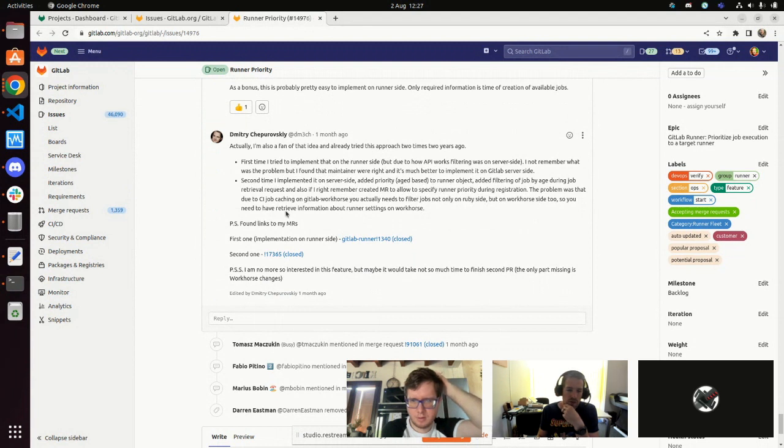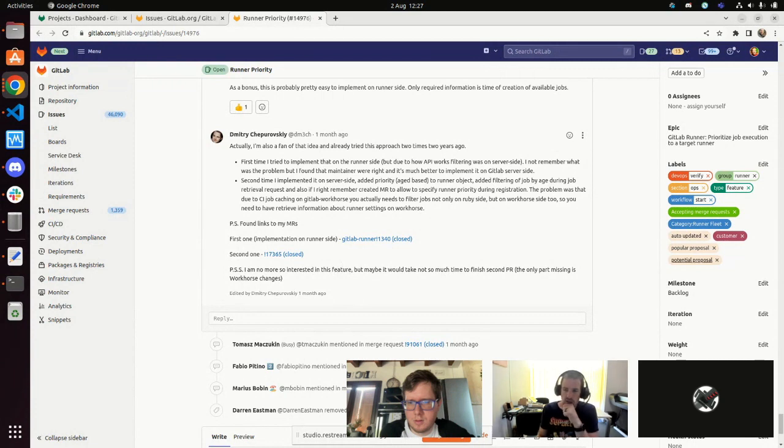The problem was that due to CI job caching, actually need to filter jobs not only on the Ruby side but on the workloads too. I'm no more interested in this feature.